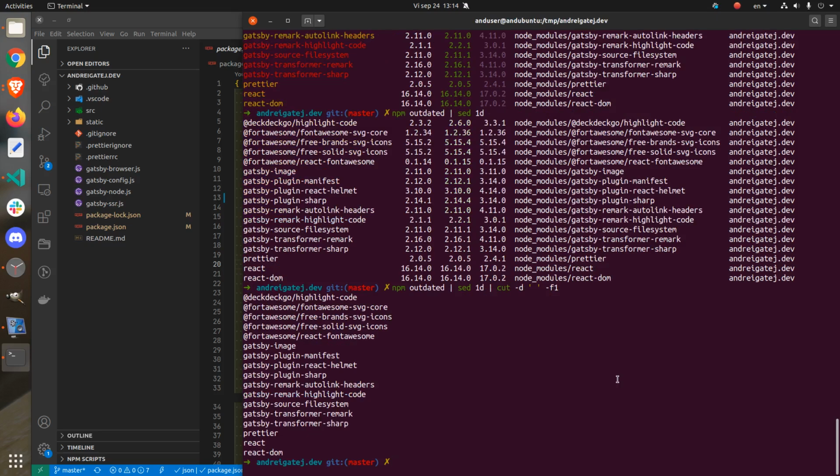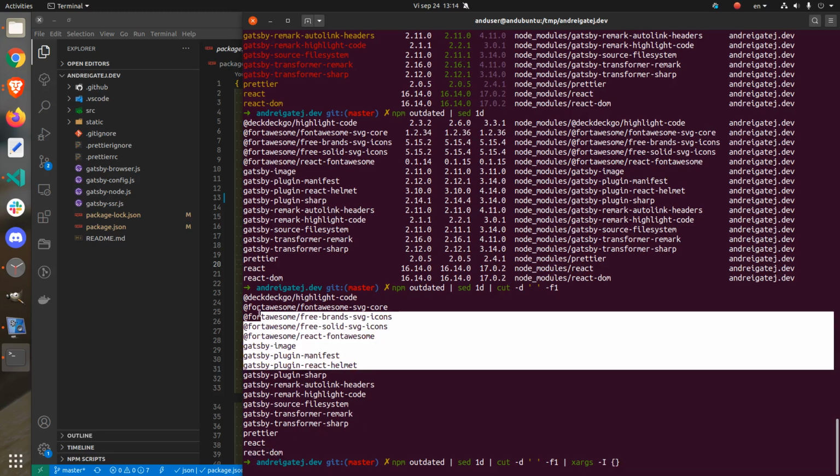Right, so now that we have the package names, what we can do is use the xargs command, and what we want to do now is get the package name as a variable. To do this, I will use the -I flag, and basically these curly brackets will match each package name.